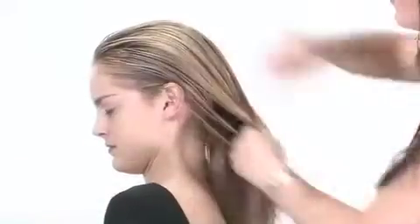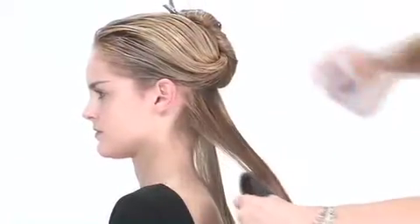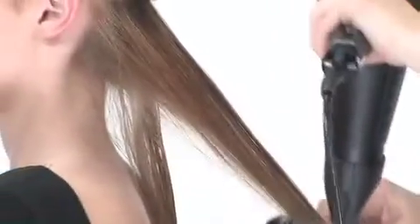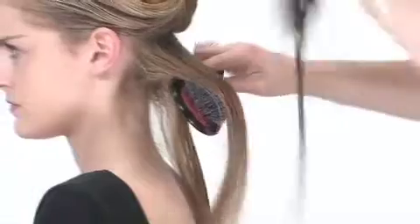Now with Lee we're going to show you how the flat brush blow dry can create volume. First Bronwyn is going to saturate the hair with the thickening hairspray and comb it through — this gets the product initially into the hair. We're going to go back starting at the nape and build in with the flat brush technique, applying product from root to end. With our products, if you're using too much you can adjust; not enough, add more. Working all the way through to the front, section by section, and you see the reaction with that product in the hair — it's fantastic.